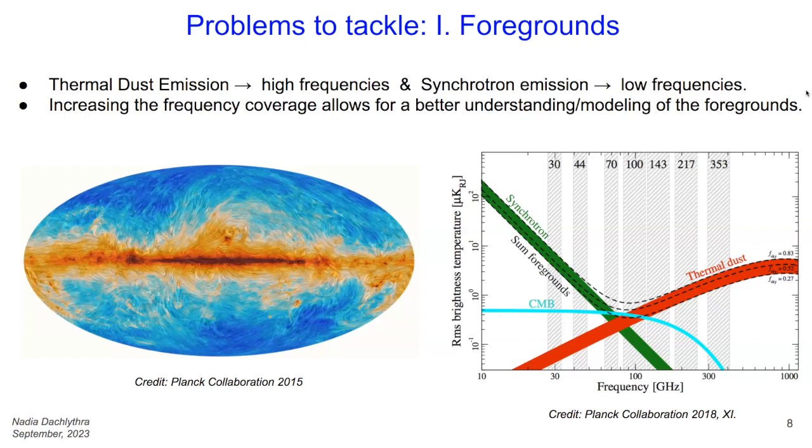And of course, this is not easy to do, but that's why we're spending so much time constructing new experiments and getting so much funding to try to do it. And then the other thing that we can do is to deploy more detectors into this frequency range here, where we think that we can get better constraints for the tensor-to-scalar ratio parameter.